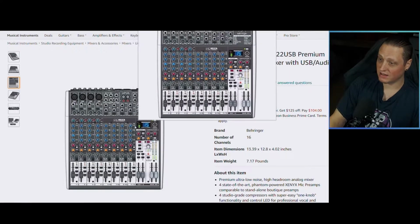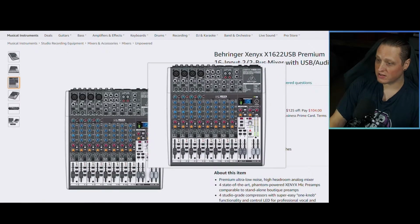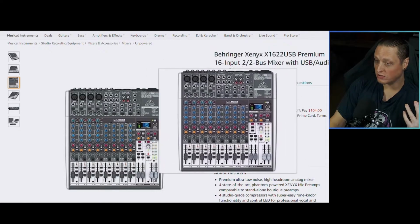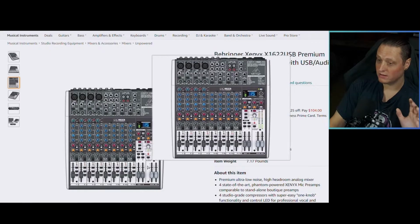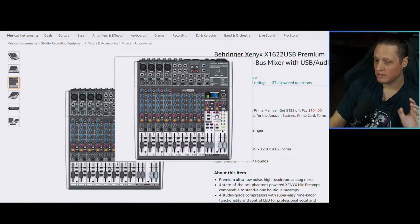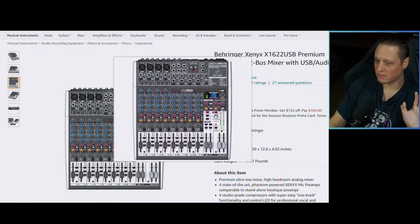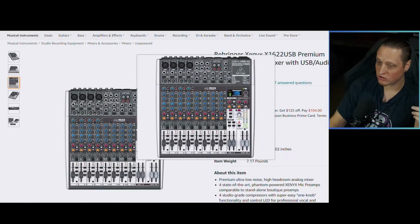But the biggest thing that this board gives you above all the others is a submix. These two faders here are a secondary mix, which means you can assign any one of these channels to go to the main, this and the sub, and or. So you can choose between, yes, I want to send my voice and my capture card, or I want to send my voice, I want to send my music, my alerts, my Discord, my PC audio, what audio extractor for my capture for HDMI, whatever it is.